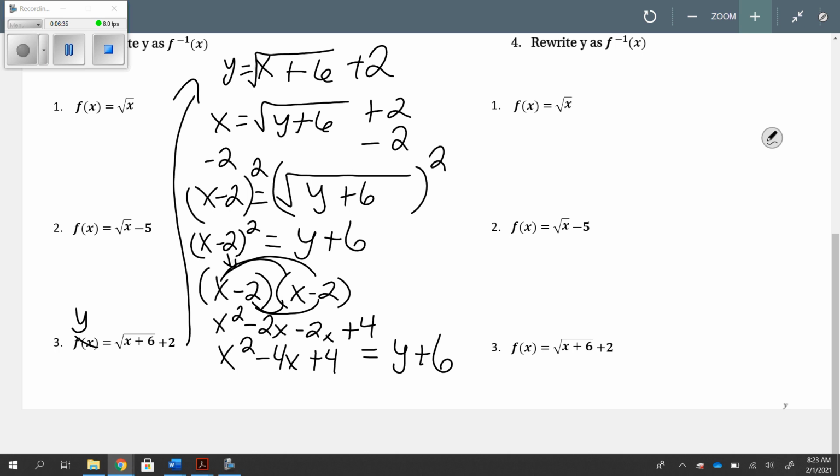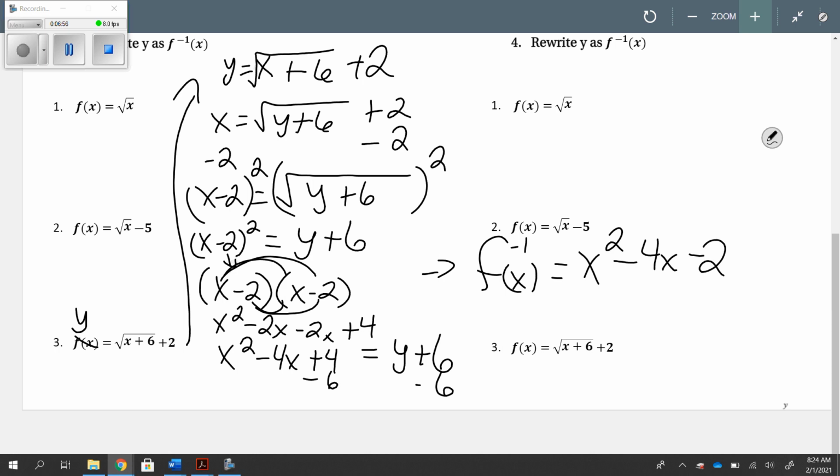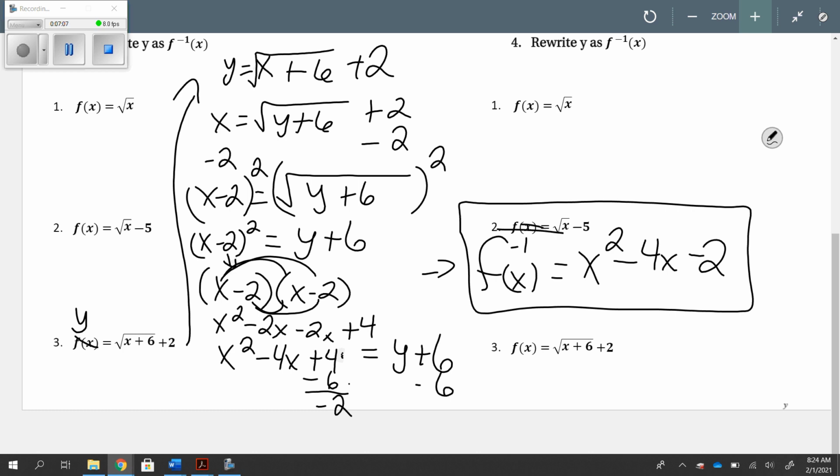If you need to go back, please do it. But remember, I did all the steps. I'm going to say it again at the end. All right, minus 6, minus 6. Our final answer, I'm going to write it right here, is f of negative 1 of x equals x squared minus 4x minus 2, because here I did positive 4 minus 6, and that gives us negative 2. Okay, so this is our final answer. If you got confused on where I got that, remember, it's not for number 2. I'm just writing it over here. If you got confused on where I got that, you can go back and watch it.